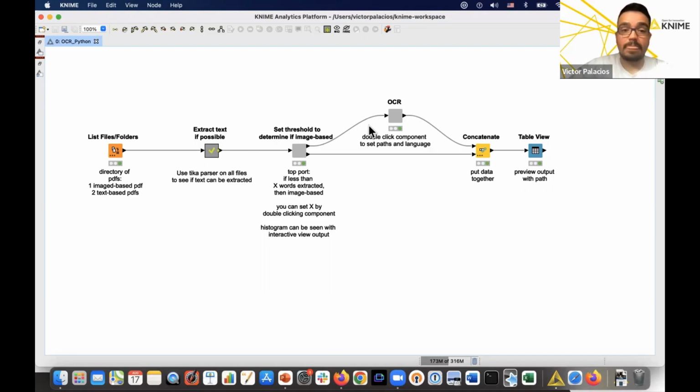Okay, the next question. What level does the Tess4J node perform OCR? Sorry, Melissa, could you perhaps give me a little bit more context on what you mean by the level that the Tess4J node performs OCR? And then I'll come back to that. It'll probably pop back up in the Q&A section.